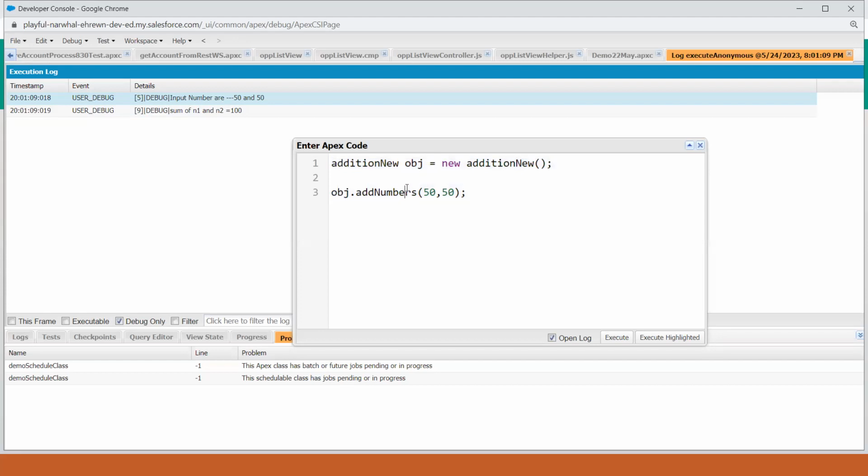Here we created that object, then we called the constructor, like new constructor we are calling, but we didn't define any kind of constructor, that empty constructor. It's not a constructor, it's a method we have written. No, I mean line number one in the anonymous window. That object name we have given, sorry, the class name and the object name and the new, and that parenthesis we have given. So that means like we are calling a constructor, right? You can say anything, but this is the way to create a class object.